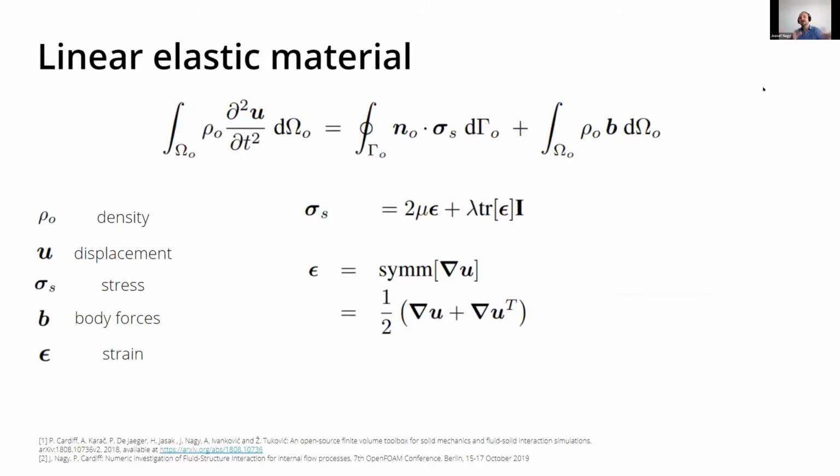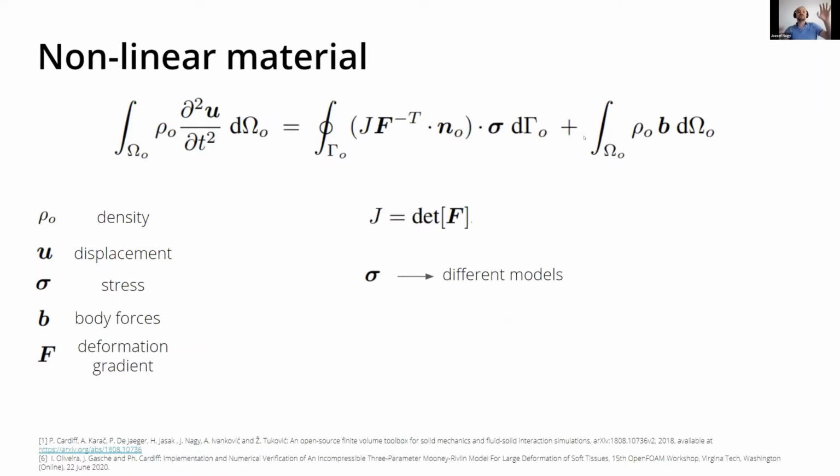So Iago showed you these equations. For linear elastic models, here you have the mass and acceleration, and you have the stress integral as well as body forces. For linear elastic models, you can assume the stress to be proportional to the strain, and the strain is proportional to the displacement U. So if you enter epsilon here and then sigma here, you have a partial differential equation for U, the displacement, and then the body forces. So it is easy to solve the linear elastic material models. For the nonlinear part that Iago talked about, and I'm talking about here, the real difference between the material models is how you calculate the sigma.